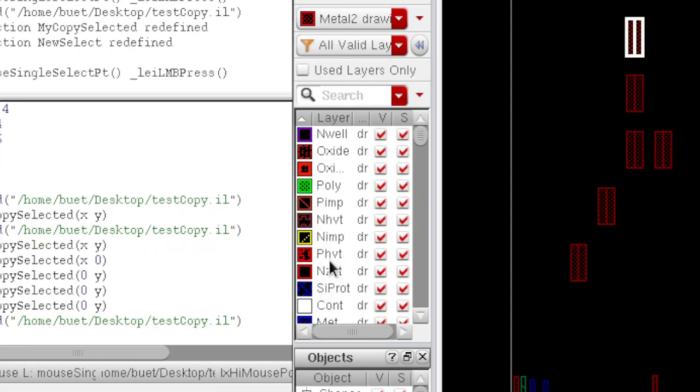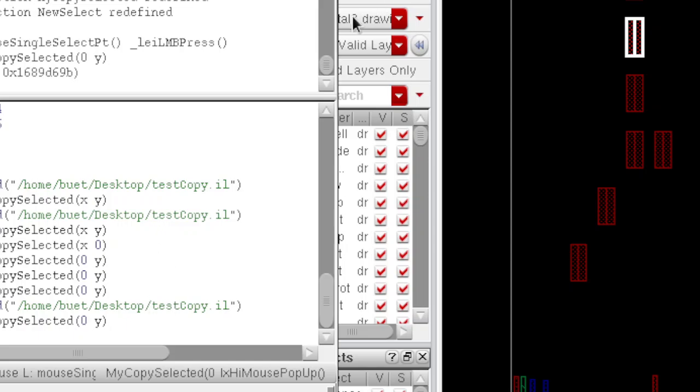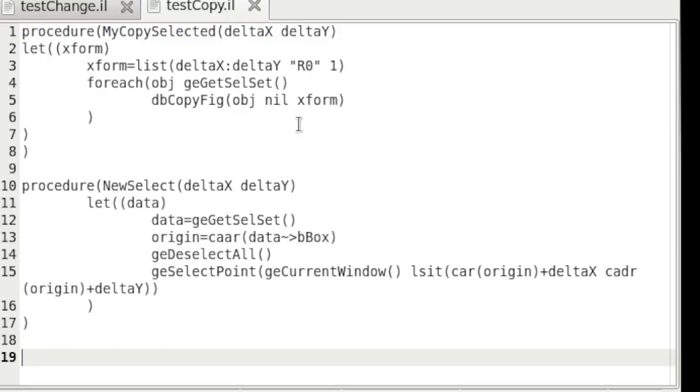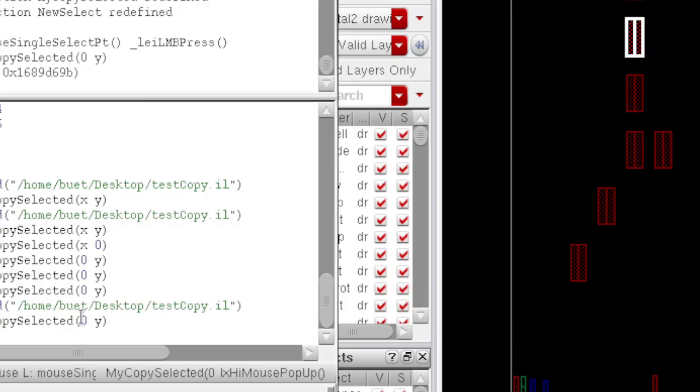So if I copied that, now I have to select the next shape. For that I will use this function and paste it. Now this value will be 0 and y, right? 0 and y.